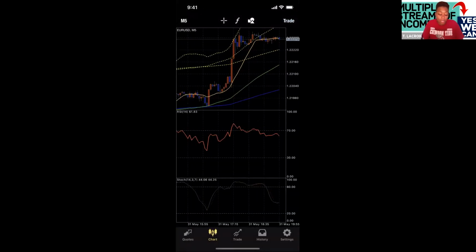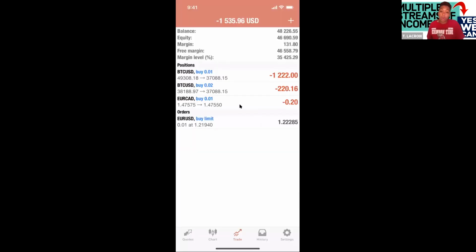Now, when I go to my trades, it's an order. At the moment price gets back to 2194.0, this trade will now become an active trade. You'll see sometimes that a green line will come up when it's about to go active. If you're close to your stop loss, a red line will appear next to your trades. But for now, it'll just sit there as an order until it goes live. So that's how you enter trades on MetaTrader 4.